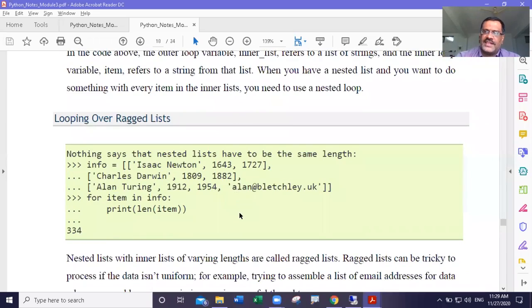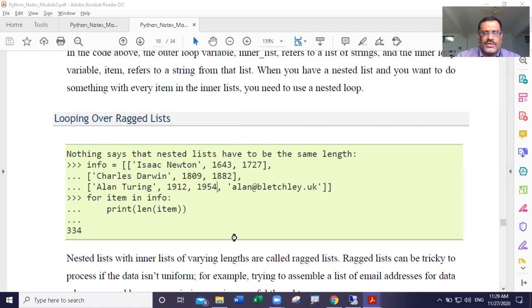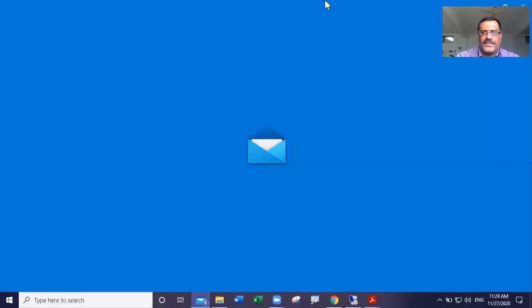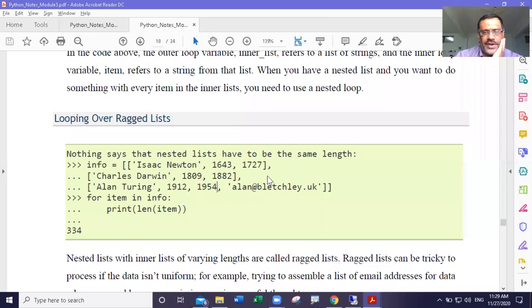Ragged list, a list which is not of proper, equal length. Look here, Isaac Newton 1, 2, 3. Whereas Alan Turing 1, 2, 3, 4. I'm sorry, it has 4 elements.